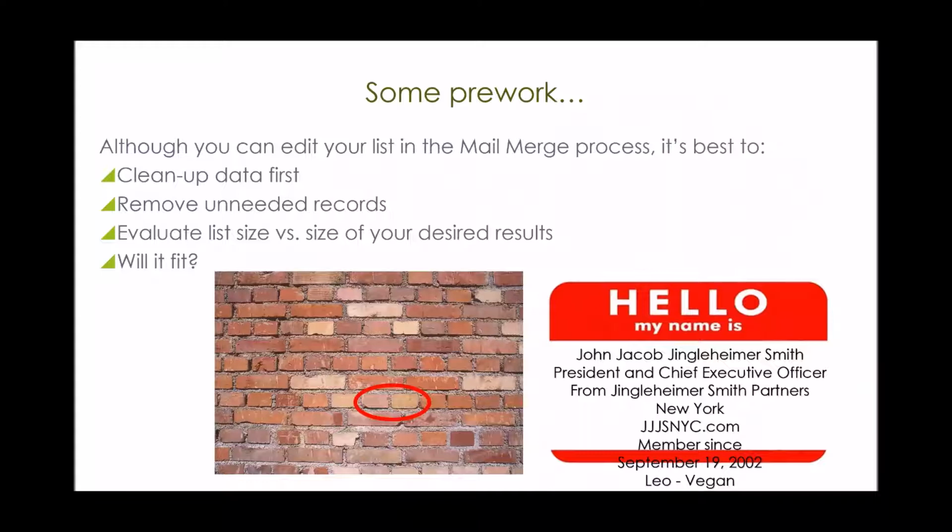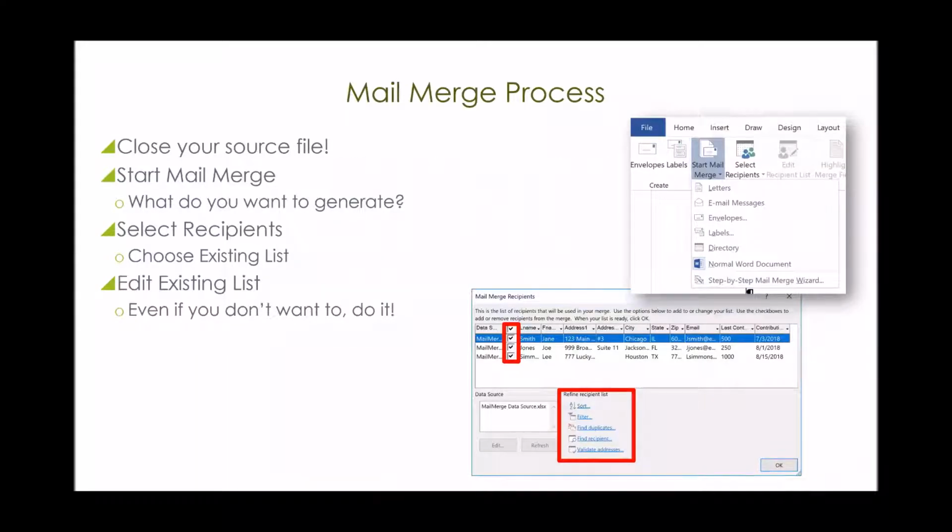And really, I'm talking about things like tent cards, name tags, business cards, whatever you're going to use. Make sure that it fits the data that you want to use and do that before. Don't mail merge first. See what you've got and see what it'll fit. Okay, so if we're happy with the source file, now we're going to go ahead and do our mail merge. So this is the work along part of the program if you would like to work along.